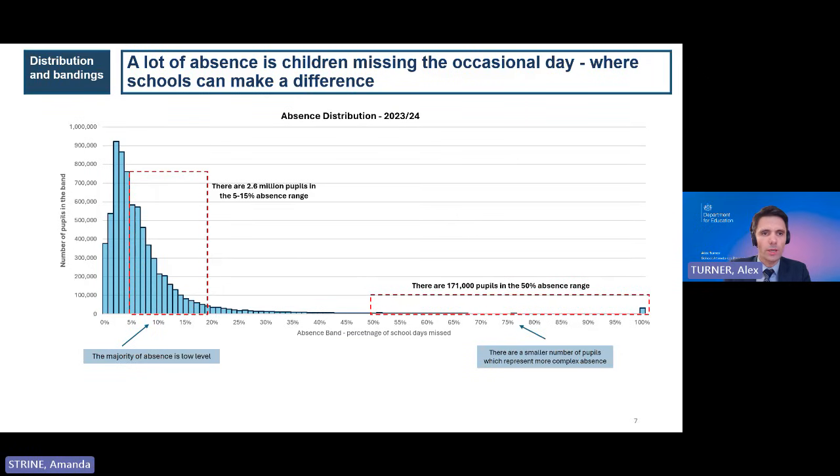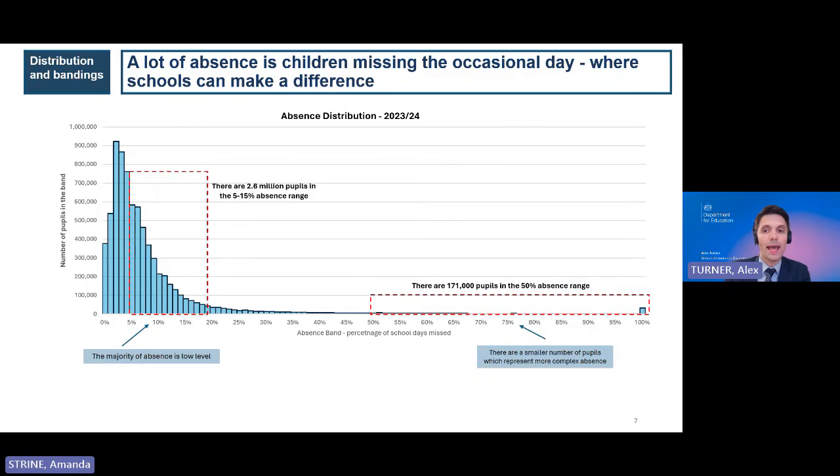On the left-hand side, we've got large numbers of children, around 2.6 million children, absent occasionally. And then on the right-hand side, we've got that smaller number of children, the 170,000, who are absent more than they're present. And the key thing to recognise is that the drivers of these two problems are quite distinct. On the left, that's where leaders tell us schools can have a big impact and hold many of the levers, whereas on the right, you see the more complicated absences, where the responsibilities sit between schools and local authority or wider services.